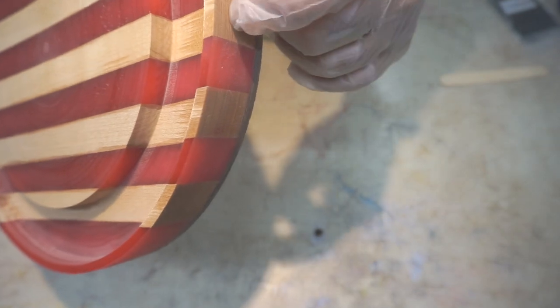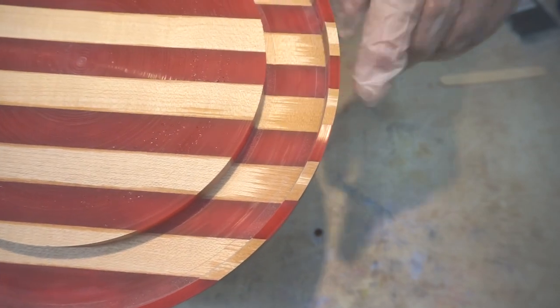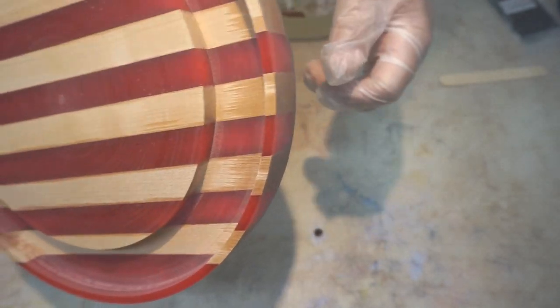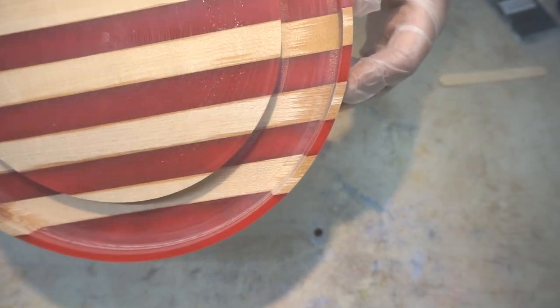I just wanted to show this before we do the resin. That's about the center of that piece of wood, and look how far that epoxy has wicked in. It's come in pretty much an inch all the way around. So if you've got any splits on the end grain of these, they'll be sealed up really good. It's kind of interesting to see that it has traveled that far into the wood. Pretty cool.